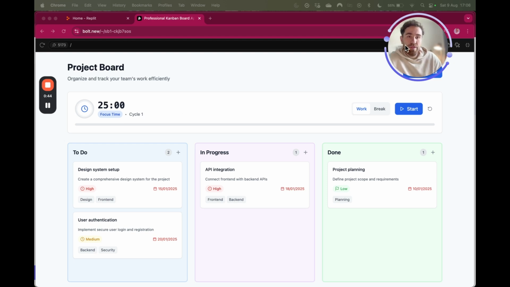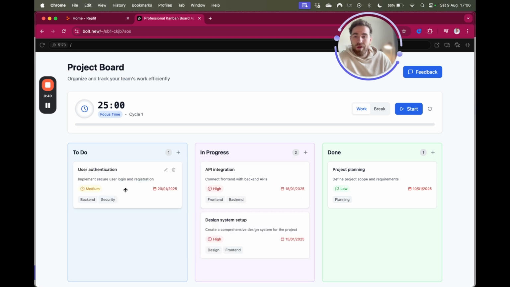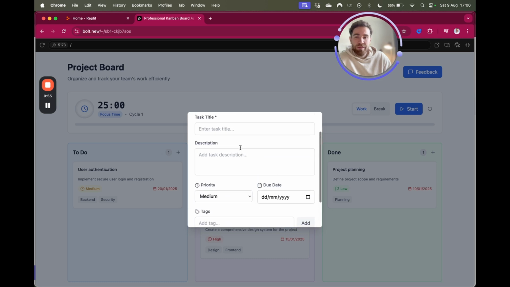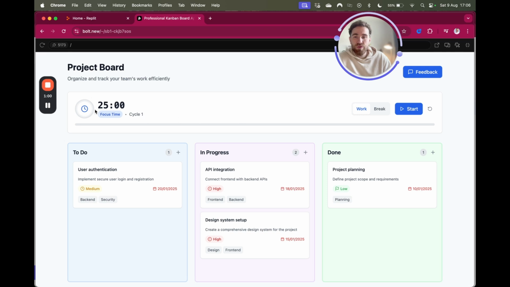So this was the application we built. We were able to essentially drag and drop these tasks. We could add new tasks to it, give it a priority, a description, a task title, and we could also utilize what's called a Pomodoro timer.